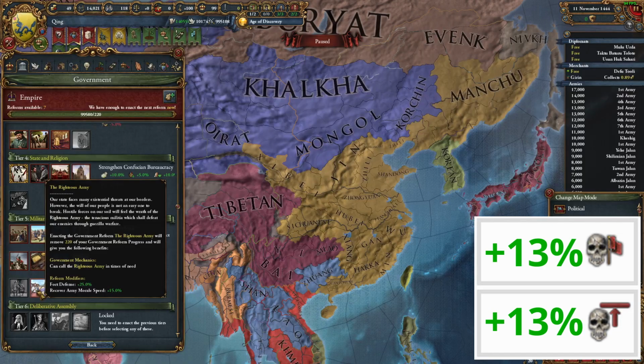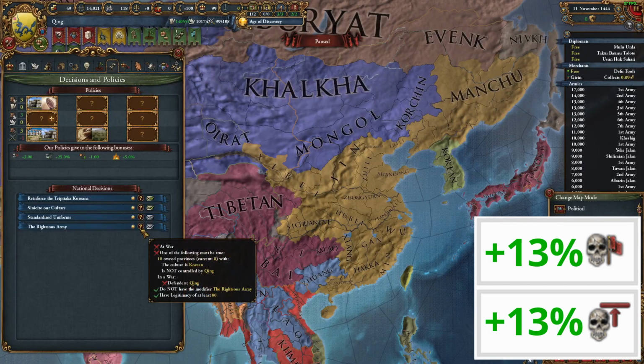See, we went Korean to get access to the Righteous Army. And this is going to give us the ability to call the Righteous Army in times of need. What are these times of need? Well, we need to be either the defender in a war, or have 10 Korean provinces not controlled by us, so occupied by enemies.